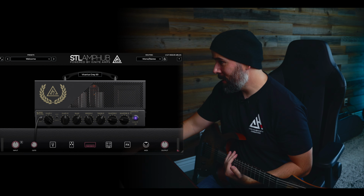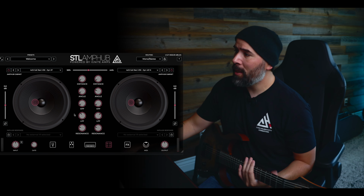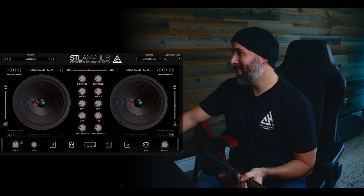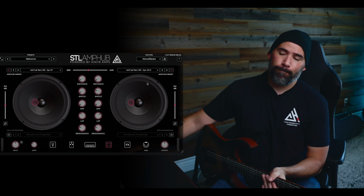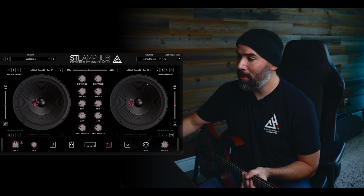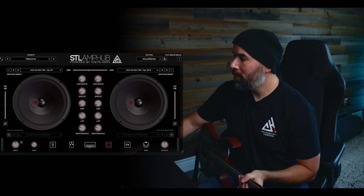Just in case you guys are interested, which some of you are, I'm running a 4x12 Cali Rec with V30s with a 57 on the left. On the right, I'm running the same cab with a 421. But we are gonna change the cab a little bit later so you guys can see that new cab that's been added to your cabinet section. All right, so now let's switch it over to gain number two, that second channel, see what this sounds like.